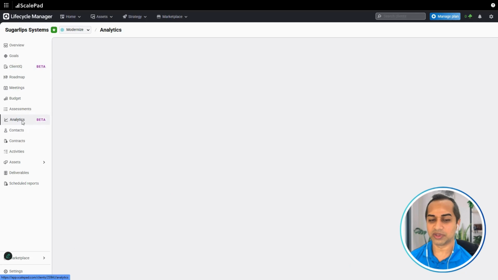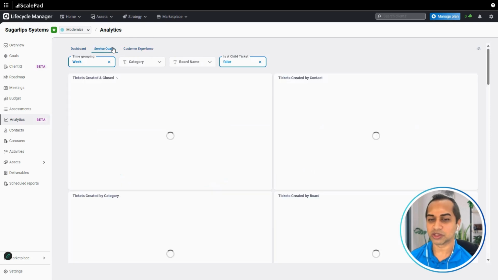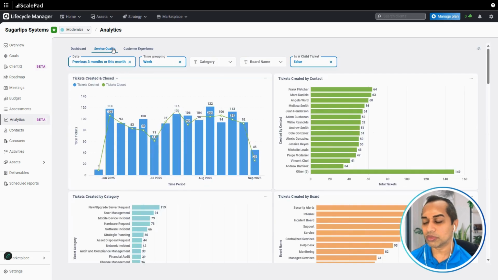We also have this analytics capability, which is one of my favorite features within this platform. And here are several things that I like about this area. Number one, if you have things like Crowhoot today, things like CSAT score will be brought across, and there's a CSAT customer experience area to provide that. But this service quality area, it's a gold mine of data, right?